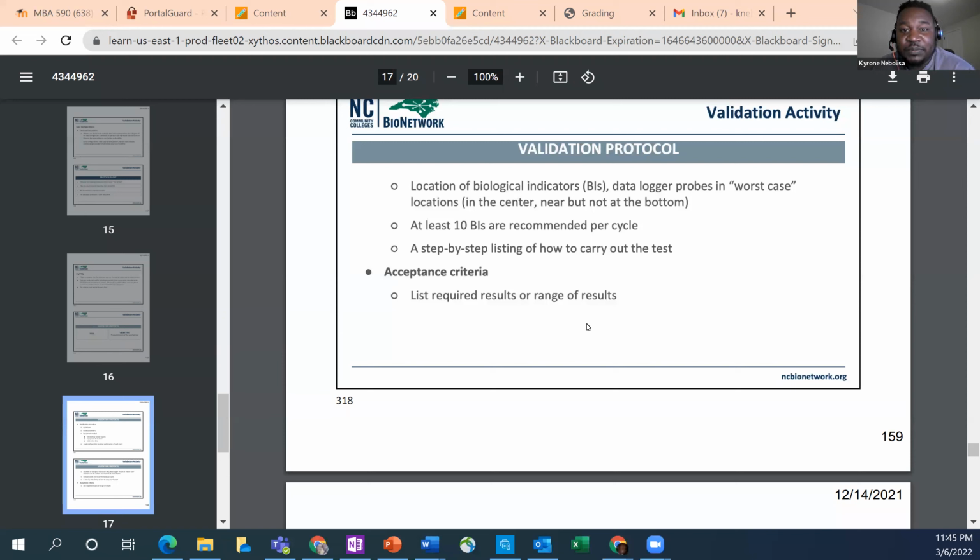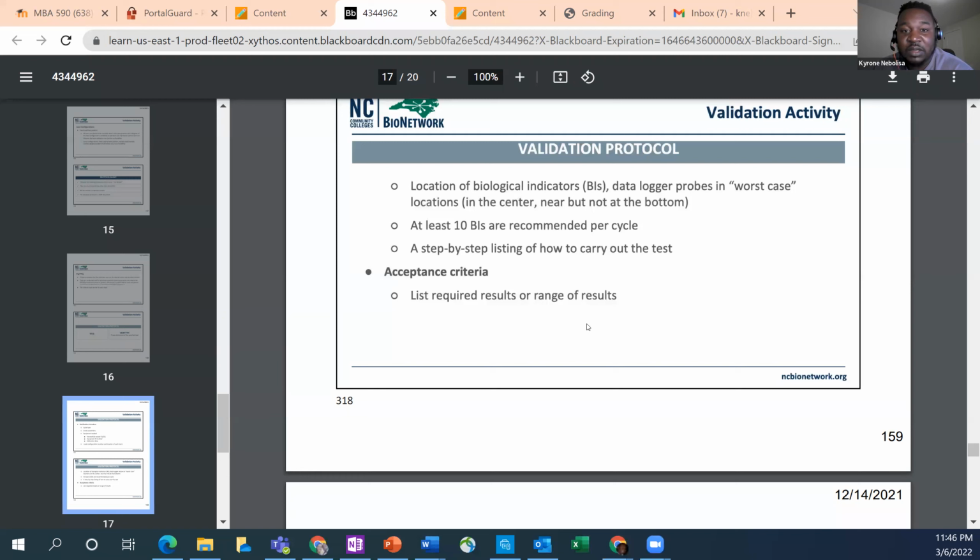So your data logger probes or temperature monitoring probes. You want to capture data as far as temperature, which was identified as a critical parameter. You want to put it in your worst case locations within the autoclave. So areas where you know that temperature more than likely or is least likely to be consistent.